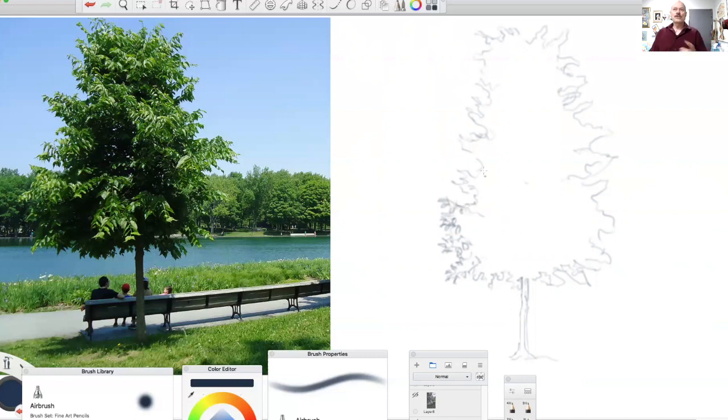I'm just choosing certain branches. When you're under the branch, you can push the darkness a little bit. On the top, you just leave it lighter. And again here, you can push it, you can push it. And as you go to the top, you can soften it a little bit, the entire process.